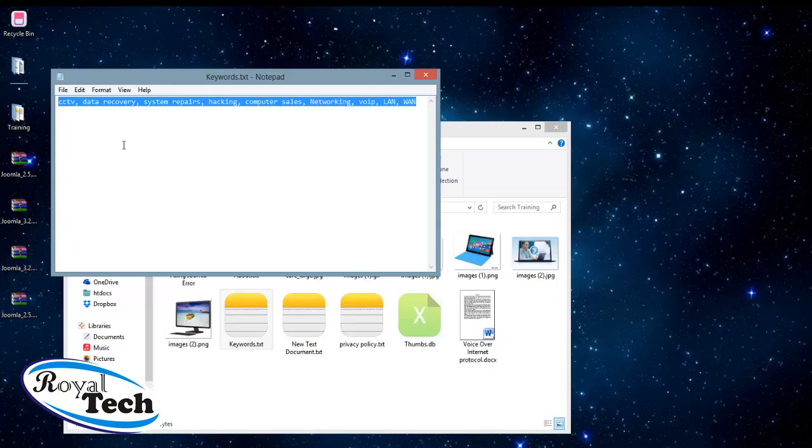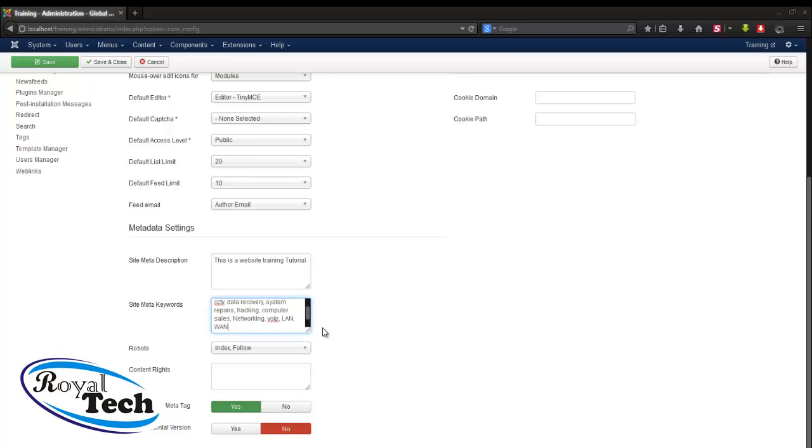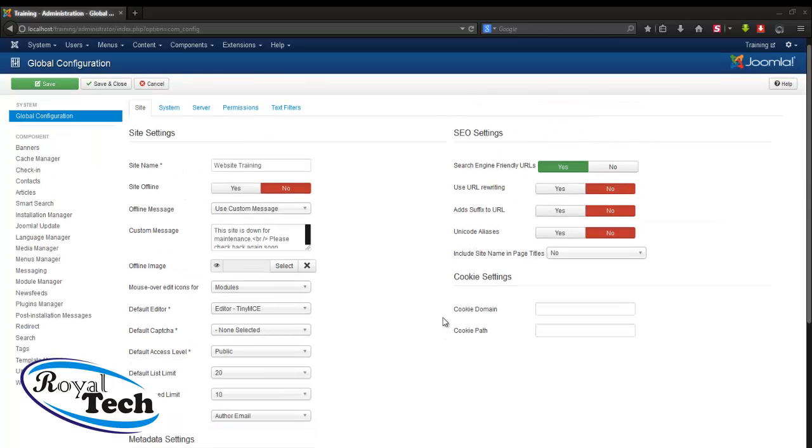So you determine your own keywords. So we'll paste into this place, and we already have our keywords. So that's the settings we need for now, and then we can continue. We just save and close. As soon as you are done, you save and you close.